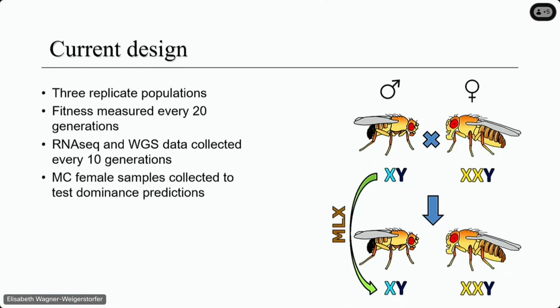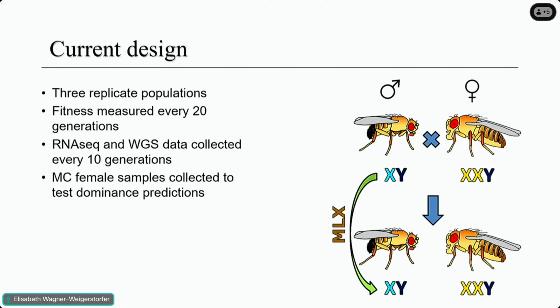So we also collected different female samples this time around. Last time around, what I called the female MLX in those figures were actually individuals that had half of their genome coming from the MLX line and half of their genome coming from the control line. So females that were basically heterozygous between the 2 lines. And we did this because we were worried that there might be inbreeding effects or something on the X that could make those females perform badly, even if there weren't actually sexually antagonistic effects. So we decided to go the safe route and only look at the heterozygous females.